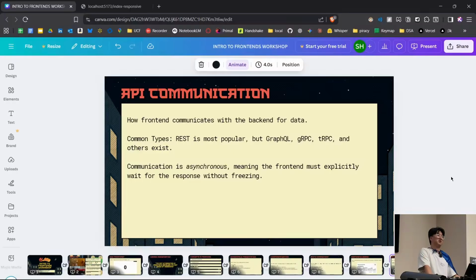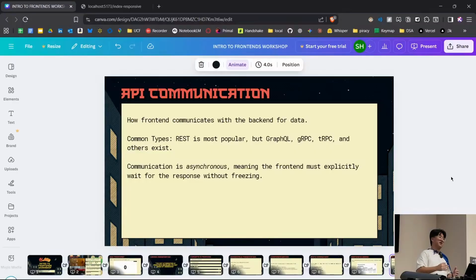Or more so that you expect it to take longer than you want it to, and you have to handle it by not freezing. So, an example. Let's say I have the to-do list, and to fetch the to-do list from the backend, it takes like 15 seconds because someone who built the backend is a terrible backend developer. You don't want the user's interactions to be frozen after that. You don't want the line of code to just be like, okay, I'm waiting for the response, and just not run the rest of the code.